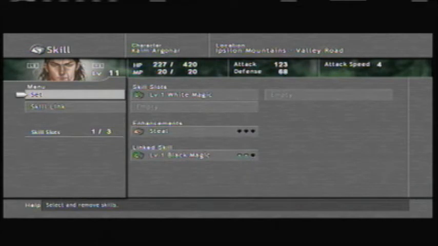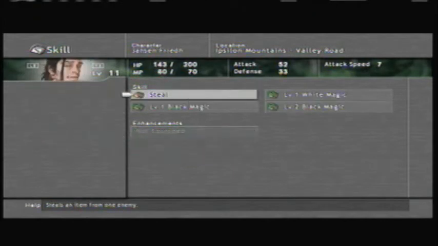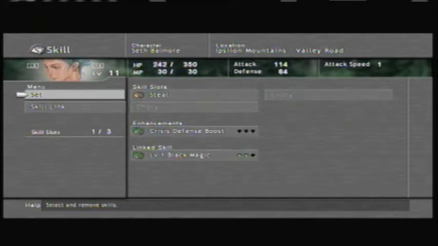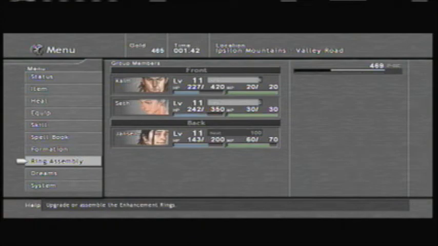So you can check here on the skills. The three red dots represent how much it's done, how much the skill is complete. When they're full, it means you're completely done, so you can learn a new skill. So always keep track of that, and try to learn new spells as much as possible. Like I said, it's just like Final Fantasy VIII.